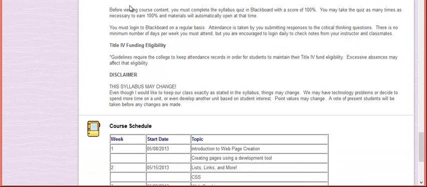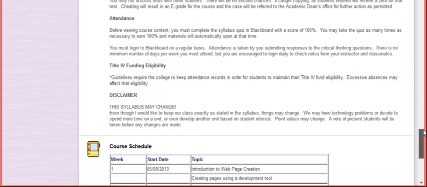Attendance. Well, there's a syllabus quiz before you can view the content, and then once you do so, the weekly critical thinking discussion questions are how you are marked present or not. You must log on to Blackboard on a regular basis. I don't count that or regularly review those logs unless we have any challenges. I figure that's your responsibility as an adult student, but I do post announcements, the peer help forums are used, the discussion forums are used, so regularly logging onto the class is highly encouraged.